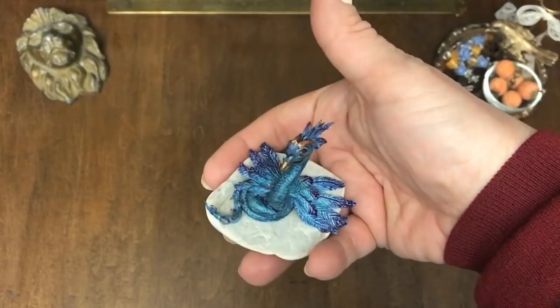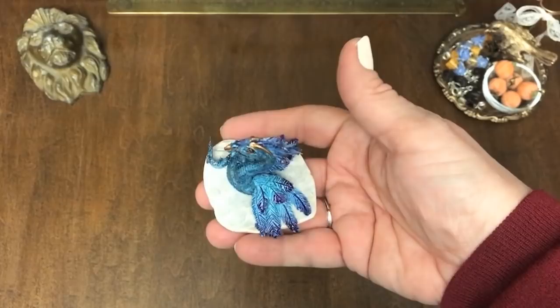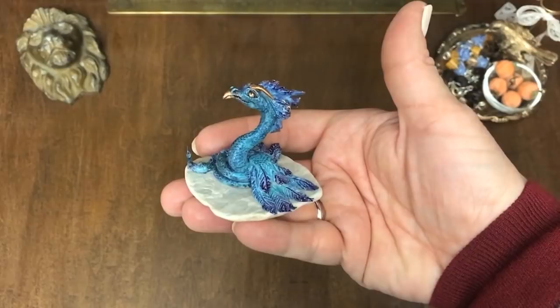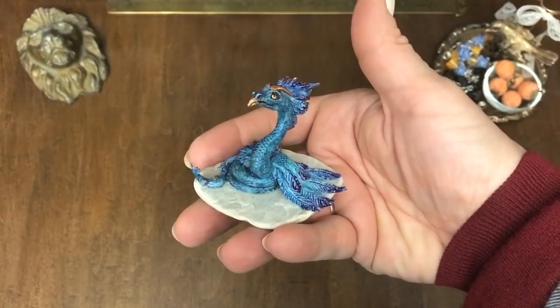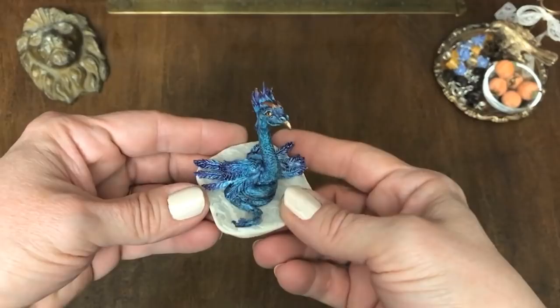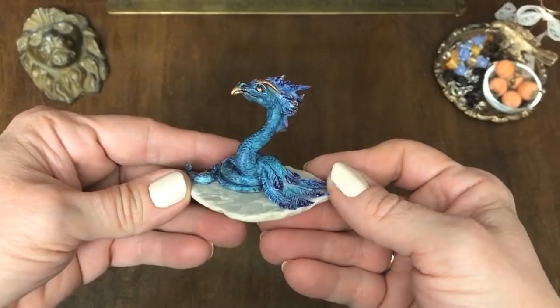And I just glued him to a stone that we had picked up when we went to hubby's school reunion out at the beach. We got some of these flat stones and I thought that was perfect to attach him to. And like my dragon that I had done previously, I used Perfect Pearls for painting him up as well. So yeah, I was really happy to have the opportunity to get some more sculpting done for that class prompt. And as I said, I'll have more photos at the end, and I'll have a few showing while I was making this guy too.